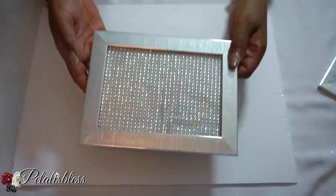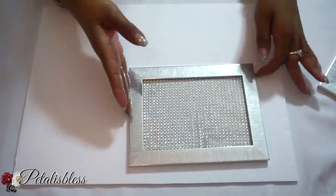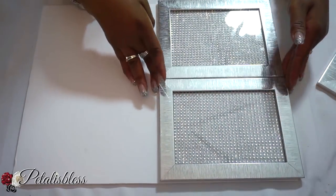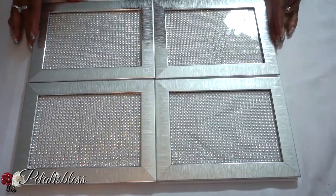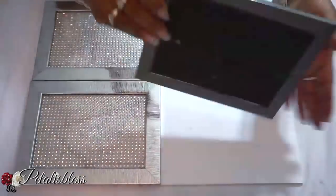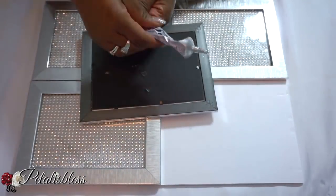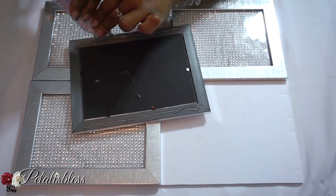And now we're going to take our frames and just glue them down to our piece of foam board that we have here that we've already cut to size. And I'll be using the E6000 and the glue gun to put down our frames.